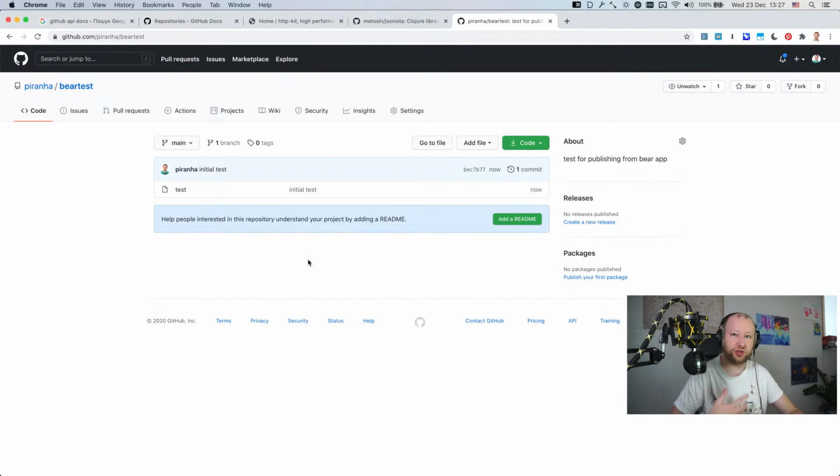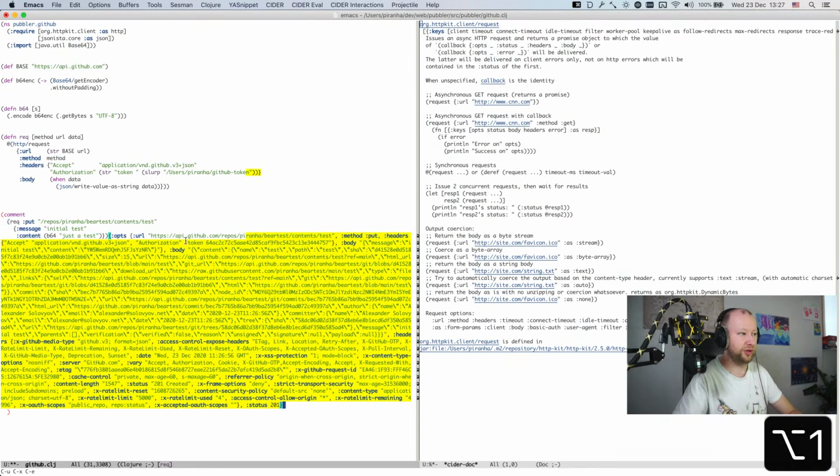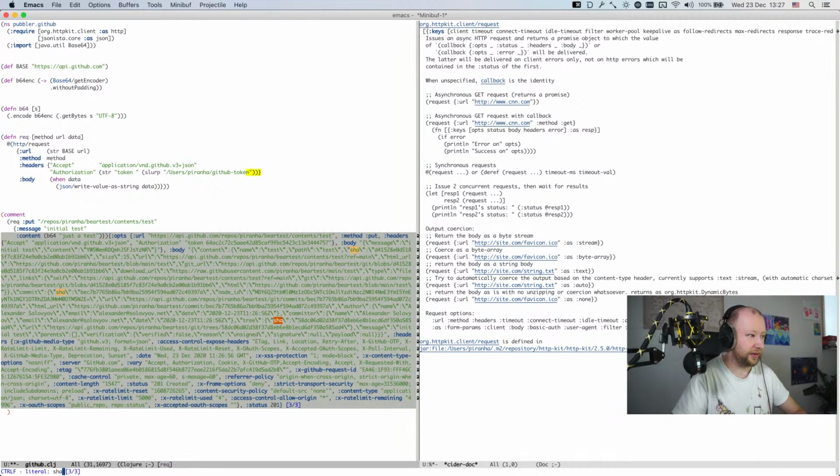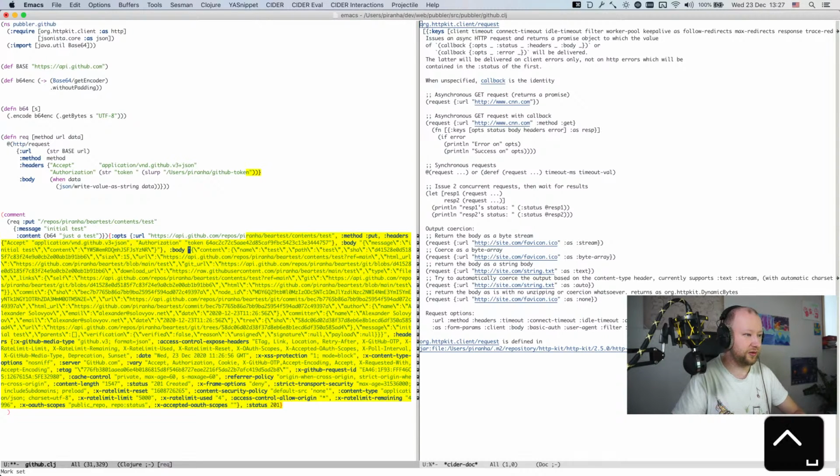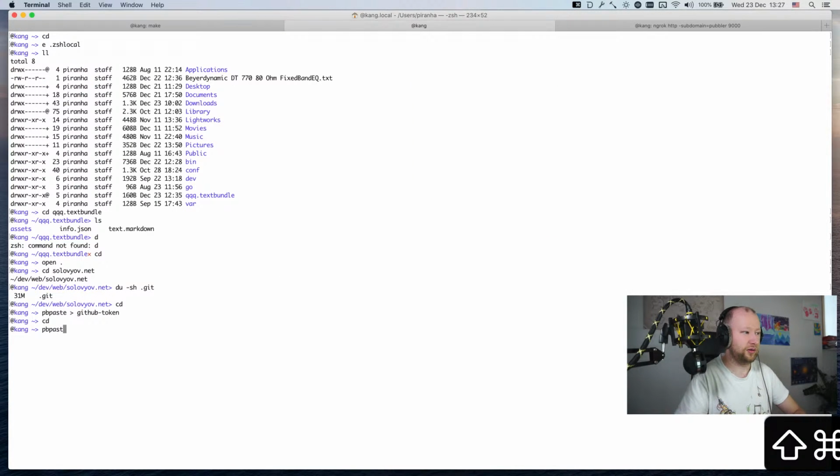Now what I want to check is, if I'm updating a file with the same content, will it create a new commit? For that I need to find the SHA of that file. Let's just parse the body.